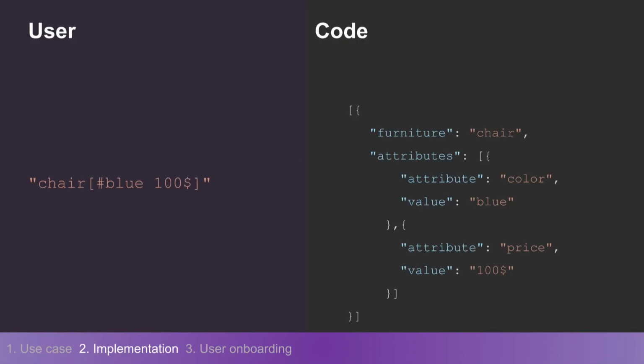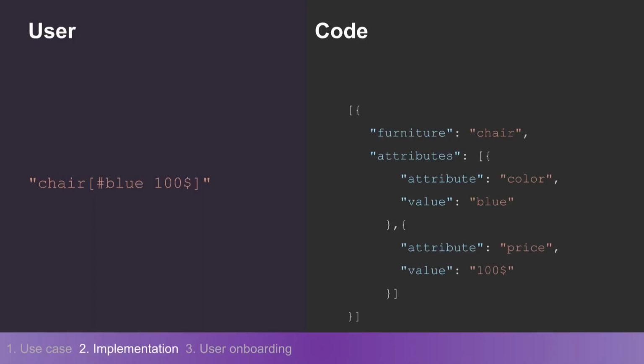So the goal here is to get from a string to an object that will be easier to handle in my code and will contain all the context that was extracted from the string. And then once I have an object that's really simple, I can use it anywhere, if I want to create databases, if I want to extract information for the user or anything like that. Once you have an object, you've pretty much done all the job.